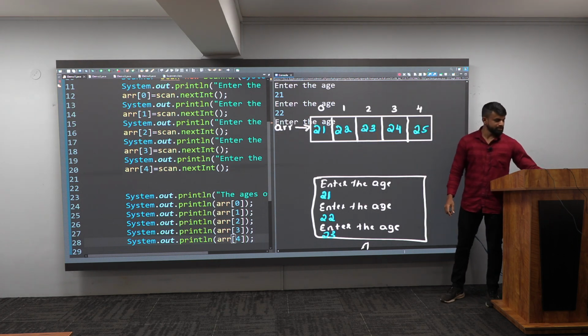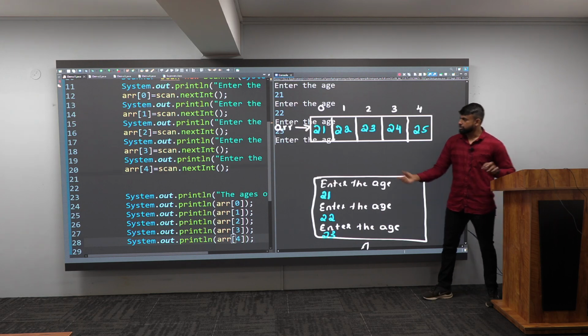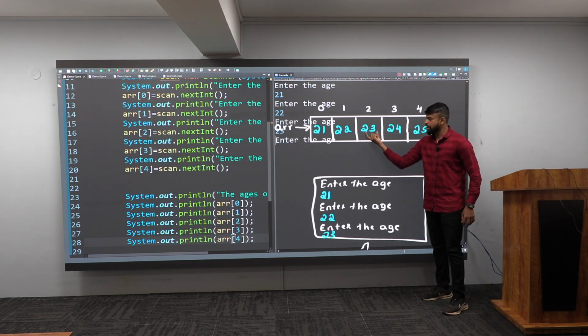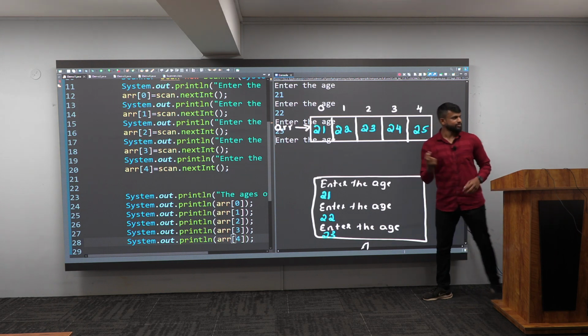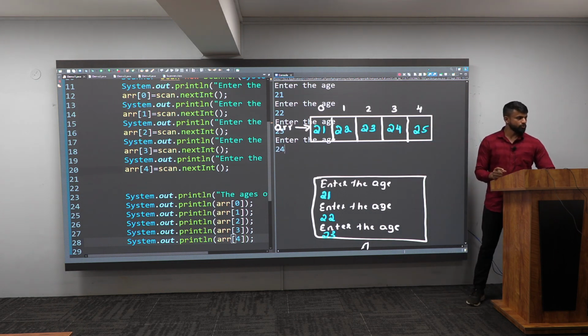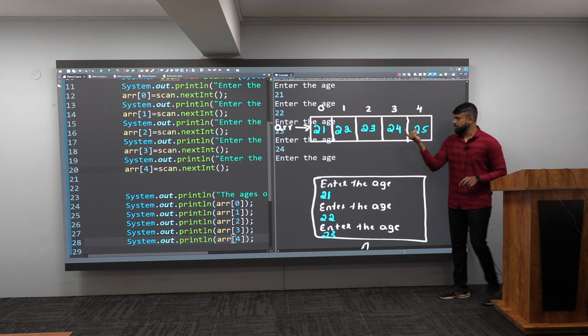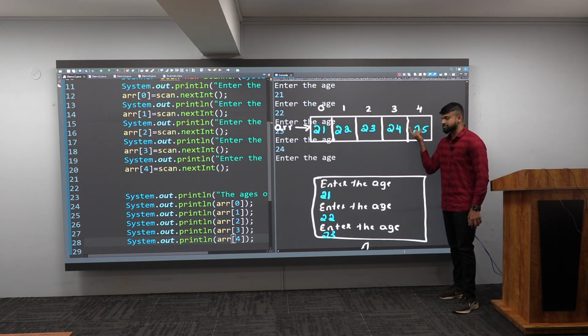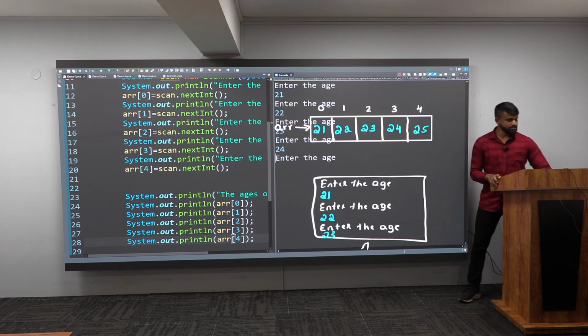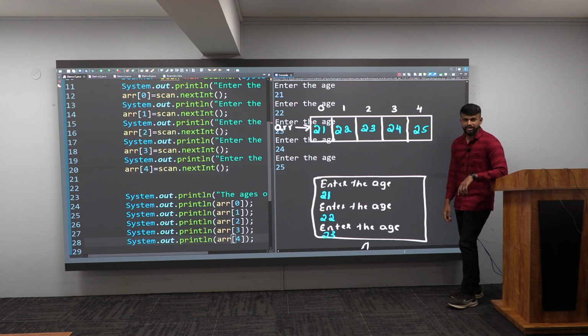Let me give 23. If I hit enter, 23 is coming and sitting here, and it is asking me to give the age of the 4th student. Now enter the age 24. I will hit enter. 24 will come and sit here. Now it is asking to enter the age of the 5th student. Enter the age 25. If I hit enter, will it ask to enter the age again?